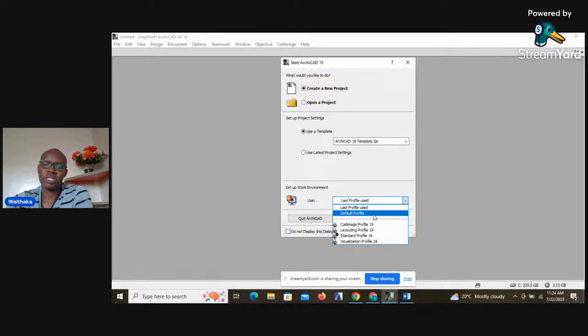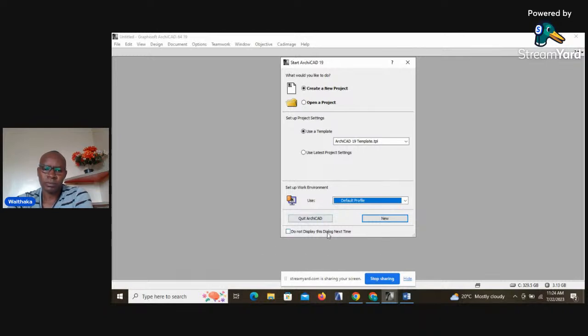For this case, we will select the default profile so that we look at the ArchiCAD workspace as it came from the manufacturer, and that will help us understand it better, rather than using the last profile used. Last profile used basically means that we are launching ArchiCAD on settings that were done by a previous user of the software. So for us, we will pick the default profile so that we are able to look at the settings as they came from the manufacturers.